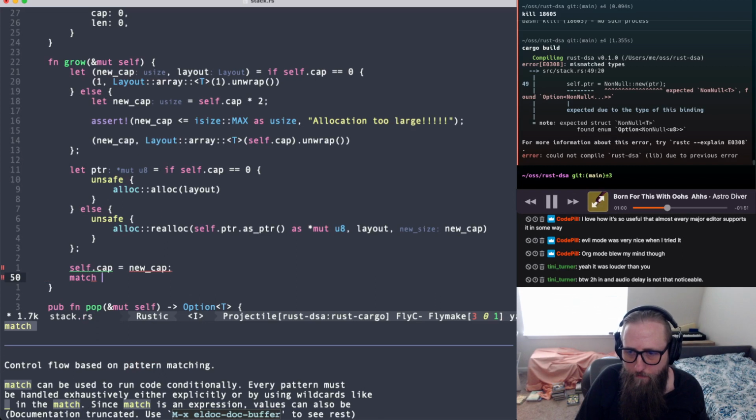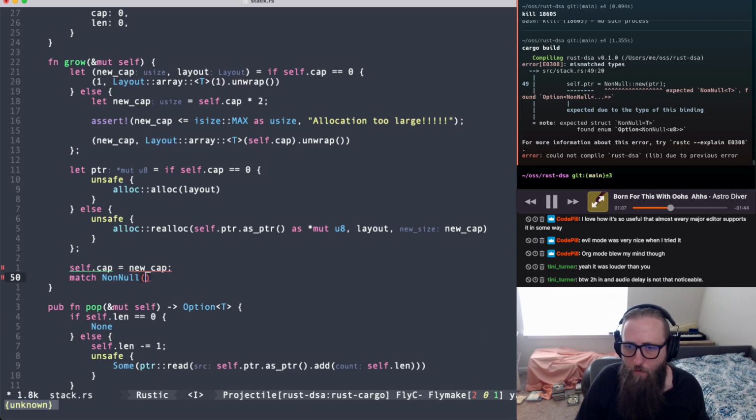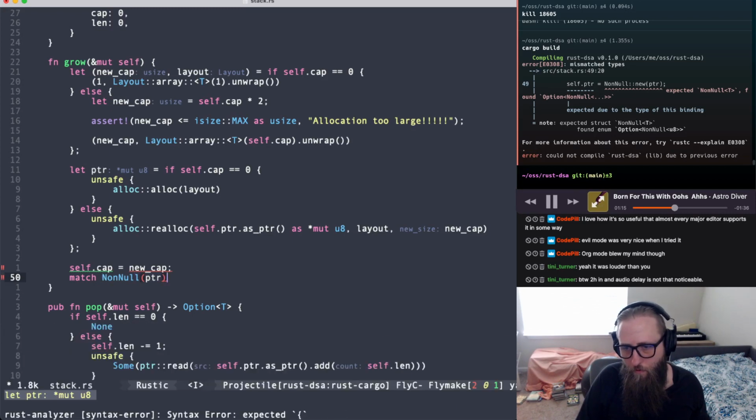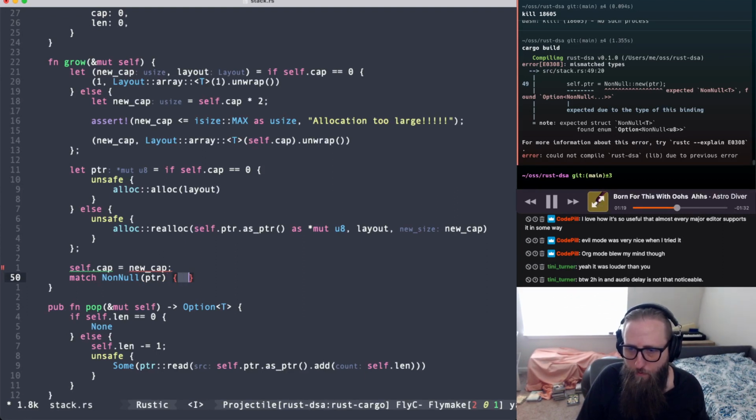Probably not even gonna do this. We're just gonna do match non-null ptr, right? I think this is what we want.